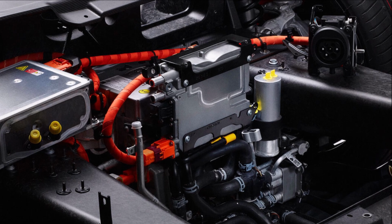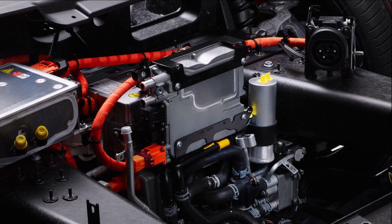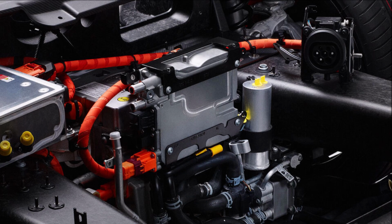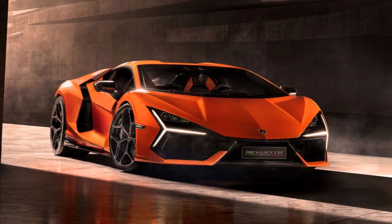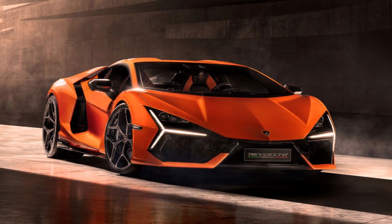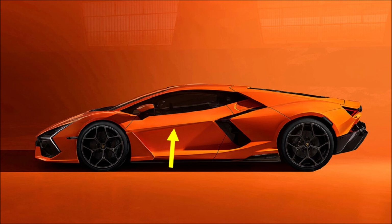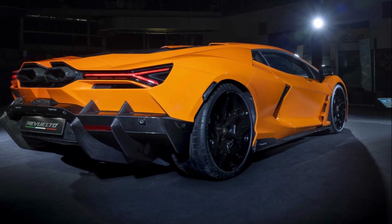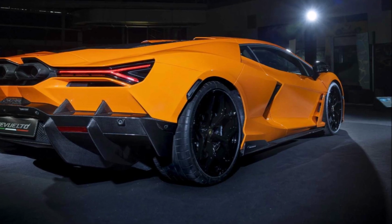Suppliers usually have a small 7 kW and a large 11 kW charger in stock. Because the battery has only 3.8 kWh capacity, it should take around half an hour to fully recharge. The cooling inlets at the back are very important for Lamborghini, as we learned before, and so it seems like another designer decision to use a sharp angled sideline again, which would disturb the downwashing flow to the side intakes. The blades behind the front wheels can help to push the front wheel wake a bit further out, so the side intakes get cleaner air.